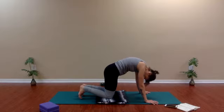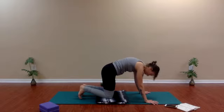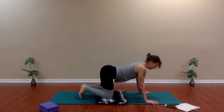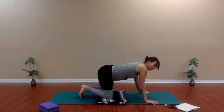We have about 30 more seconds of time here. You could explore moving a little quicker with your breath or any other movements like hip circles or combinations that feel good.